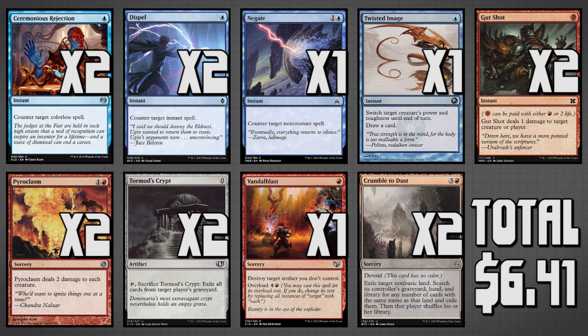The first card we have is 2 copies of Ceremonious Rejection, 2 copies of Dispel, and a single Negate. This is your alternative counter magic because this deck is really built to evolve depending on who you're playing against. Next we have a single copy of Twisted Image. This is designed to deal with cards that are really hard for us to deal with, such as Spellskite or Wall of Omens, where they have a really high toughness, something where we can't just bolt it away, and 0 power.